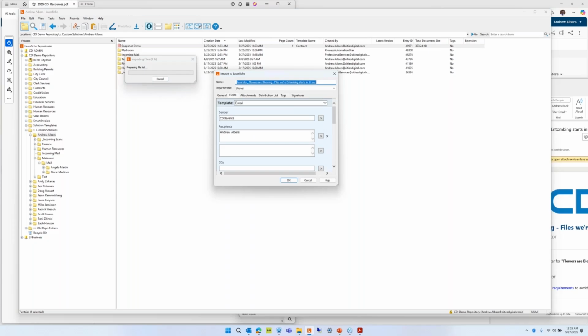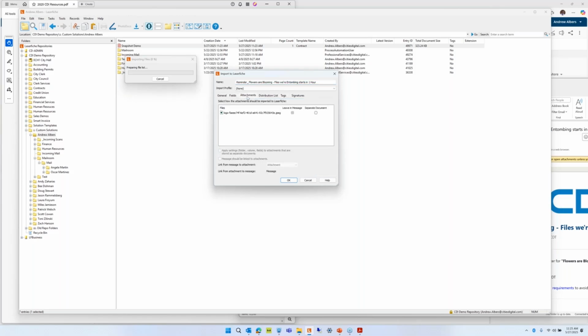I literally take an email, drag and drop it into the Laserfiche folder where I want that email to be imported. Now, this is the interesting part here because Laserfiche dynamically recognizes that this document we're importing is an email. So it automatically assigns our email template. And then it's also populating the metadata from the email into our Laserfiche template. So for example, the sender, recipient, any other metadata that you want to capture, as long as it's in the email itself, we can capture it into the Laserfiche template.